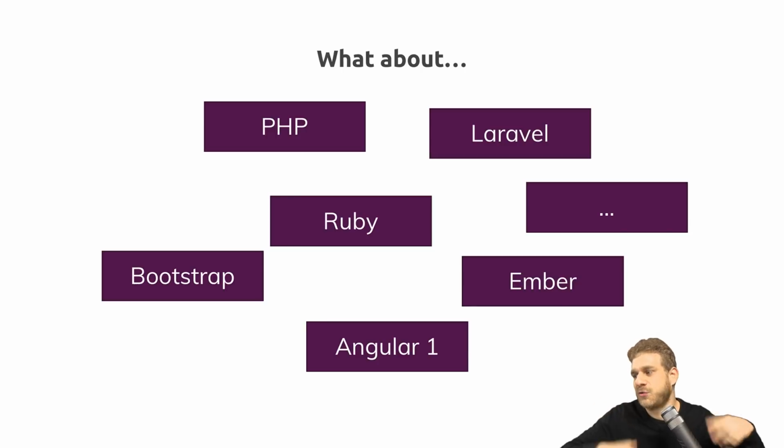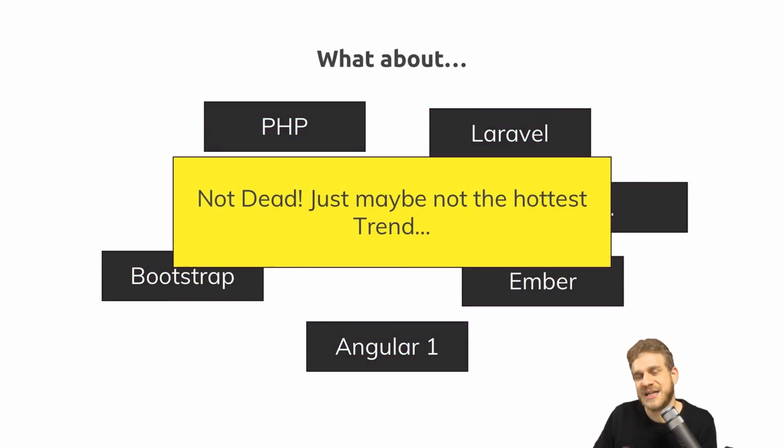PHP has advantages, Ruby has advantages. Angular 1 might be better suited for your project than Angular 2 is, though the use cases for Angular 1 might get less and less in the future, to be honest. But definitely keep on learning these things if you enjoy them, because enjoying stuff always is super important. If you think something is cool and you want to learn it because it's cool but you don't enjoy it, you're not going to get good at it. So please, just because something wasn't listed on my trend list doesn't mean it's absolutely dead and you shouldn't learn it. It's not dead, it's just maybe not the hottest trend right now.